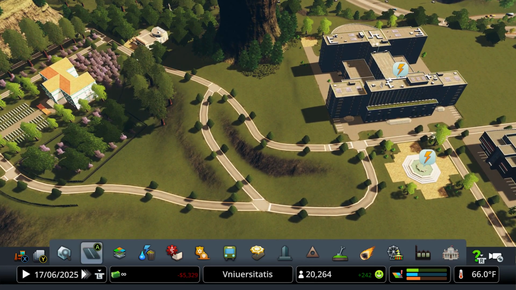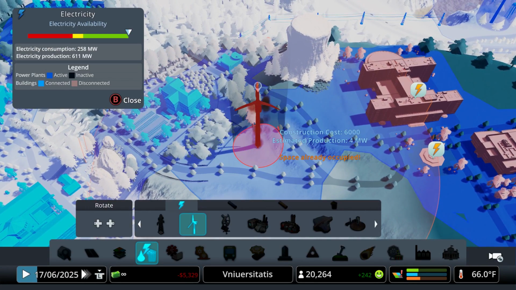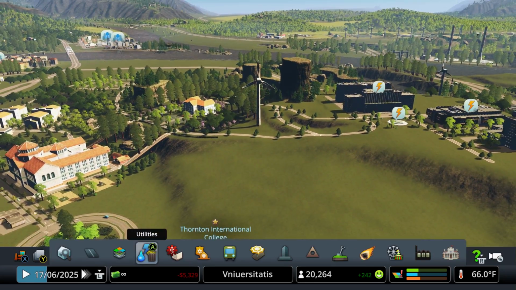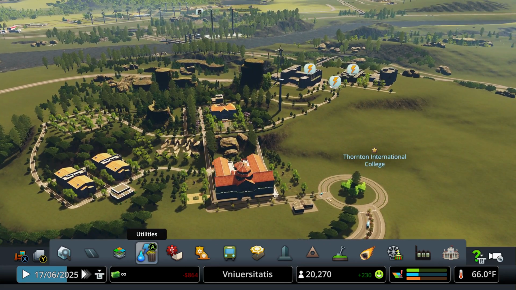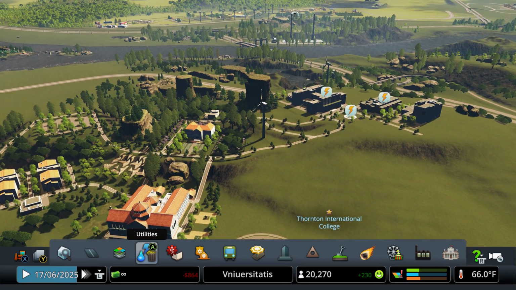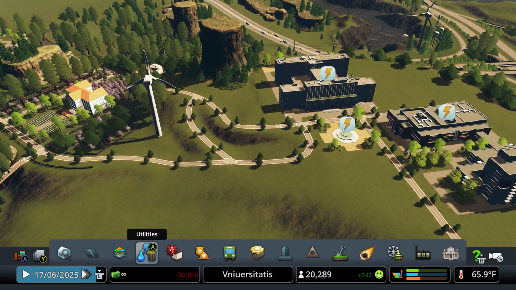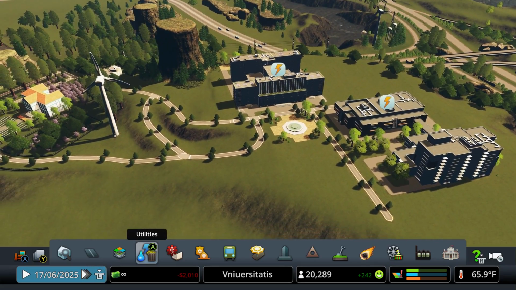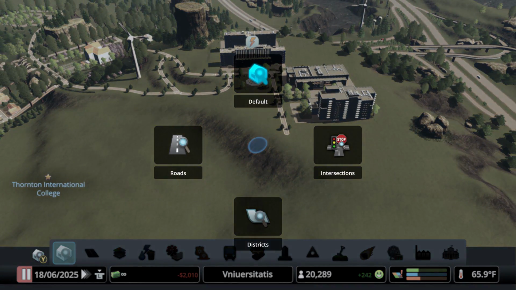But power though, power. If I put you there, there we go. Perfect. That doesn't look that bad, right? I don't know. We'll see. So that should transfer power all the way to all three of these buildings. Let's take a look.